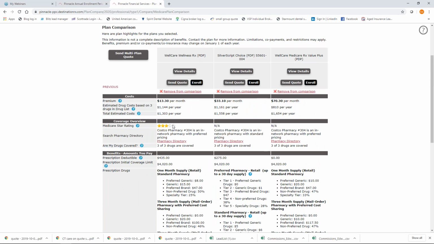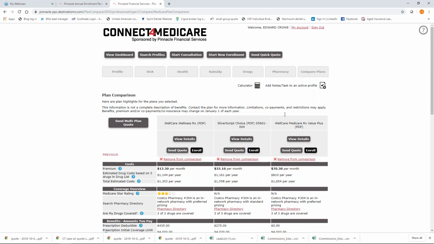And it broke down for them their total drug cost for the year, which is right there. It says drug cost, total cost, including the premium. Makes it nice and easy. That's Connect for Medicare. You can send quick quotes to have people quote. You can start a consultation. If you do that, it will not only save your clients in there like a CRM, it'll save their drugs in there as well, which you cannot do now on the CMS Drug Plan Finder site unless the people are willing to build a profile.